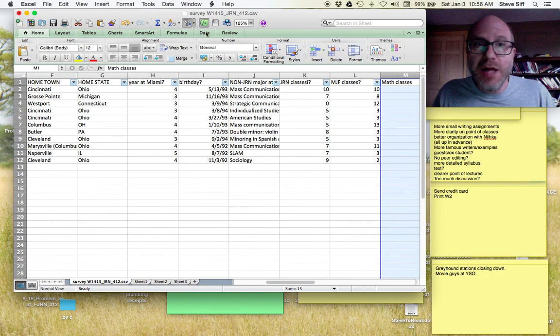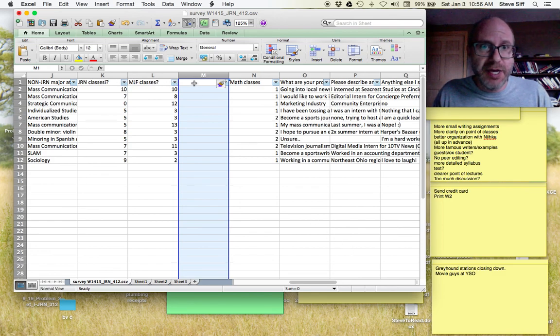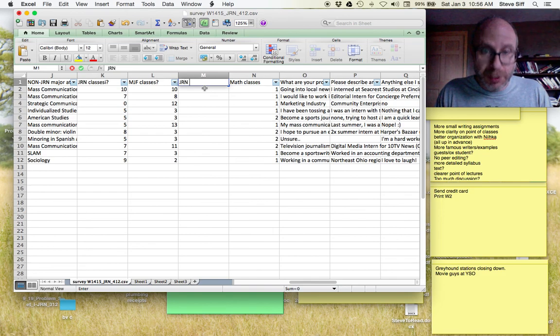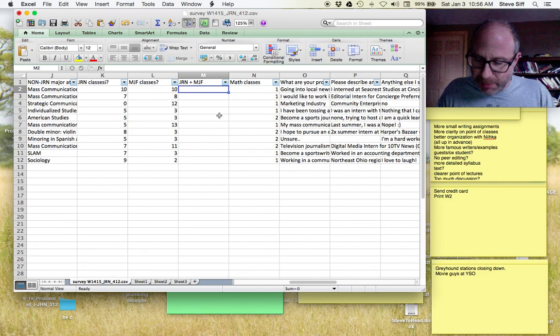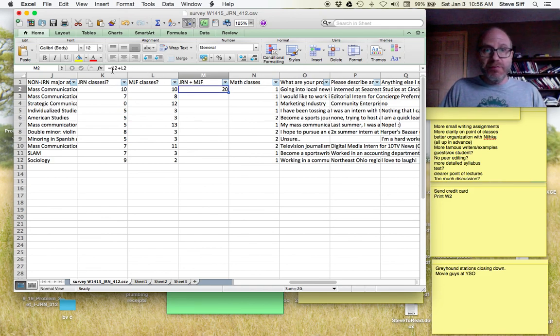All right, I'm going to create a new column to do this math in. Insert columns. So right here, Journ, MJF, and I'm going to call this one Journ plus MJF. You can call it whatever you want, but it is important that you label them. To do this, we're going to go into the destination cell where we want our answer to be, and start by giving it an equal sign so it knows it's a formula. Journ plus MJF would be that plus that, right? K2 plus L2, and I'm going to hit return. Wow, look at that. Up here, the formula bar gives the formula, but down here it gives the number, which is what we want. And now we need to apply that formula to everybody in the spreadsheet.